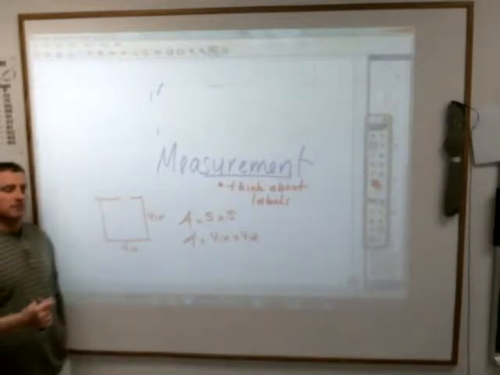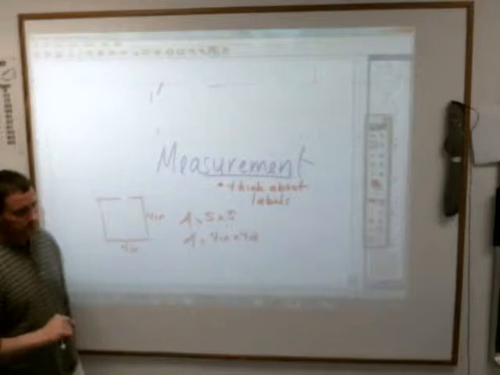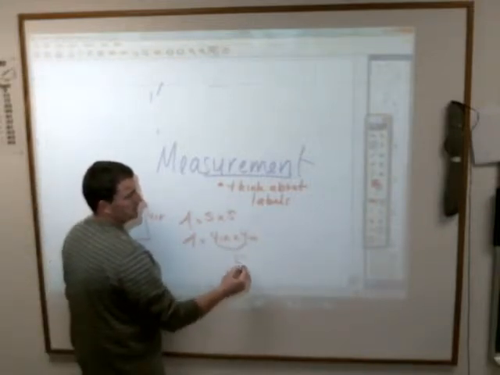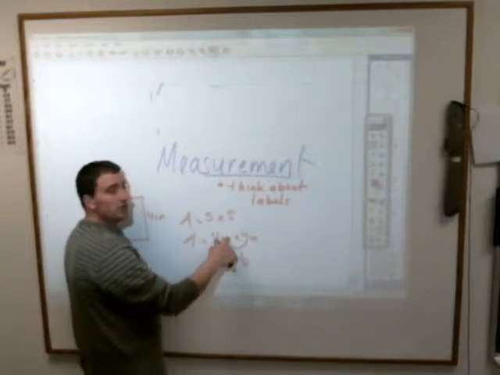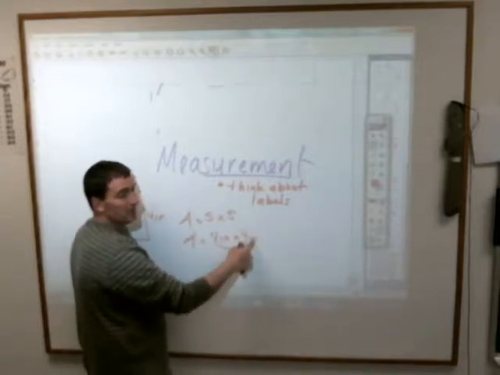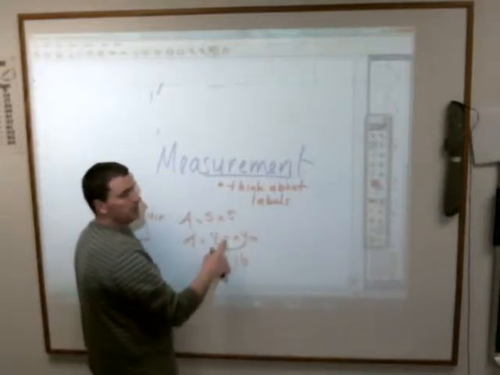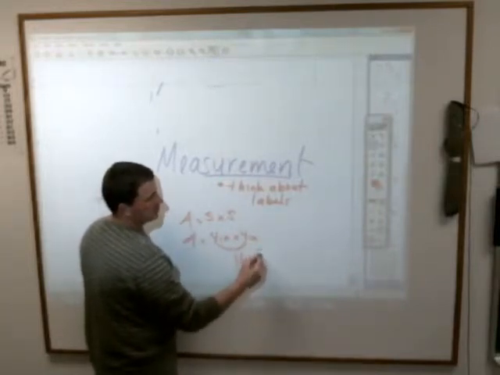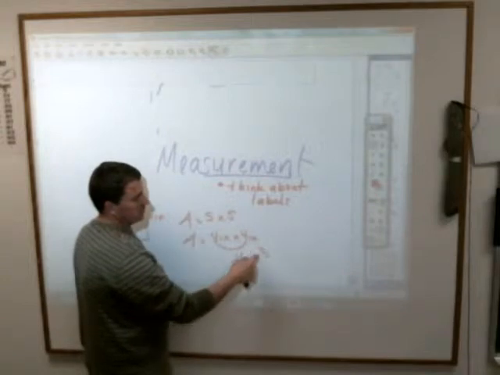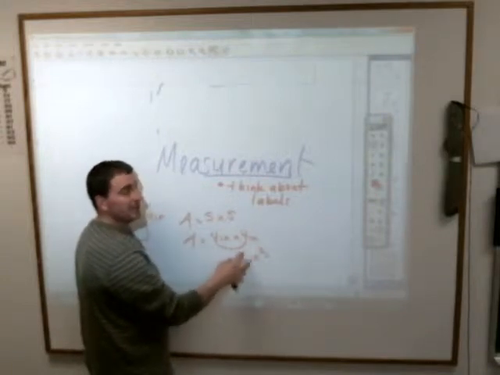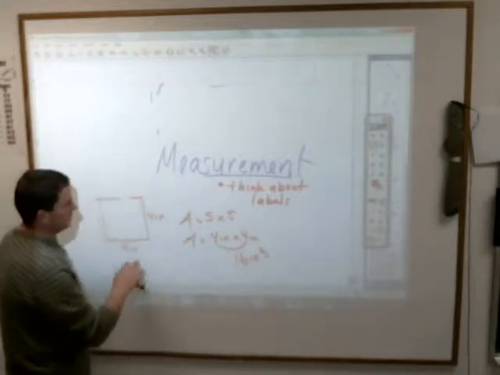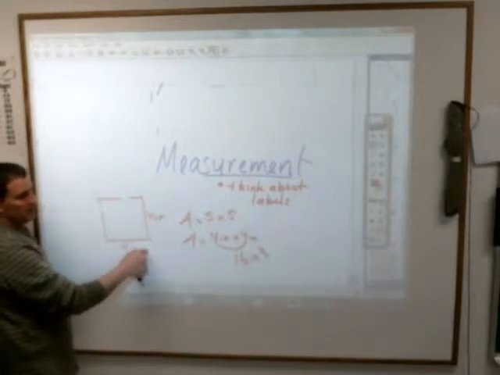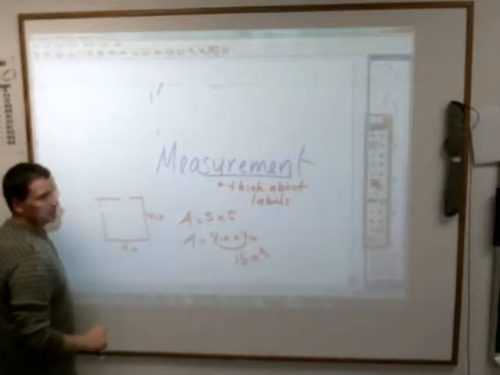That is why, when I do that multiplication, what do I get for my number? 4 times 4 is 16, but I also am multiplying these two labels together. What do you get when you multiply inch times inch? You get inch squared. That's where that square inch is. When we talk about labeling area, it comes because you multiply two units of measurement that have the same label together, inches squared.